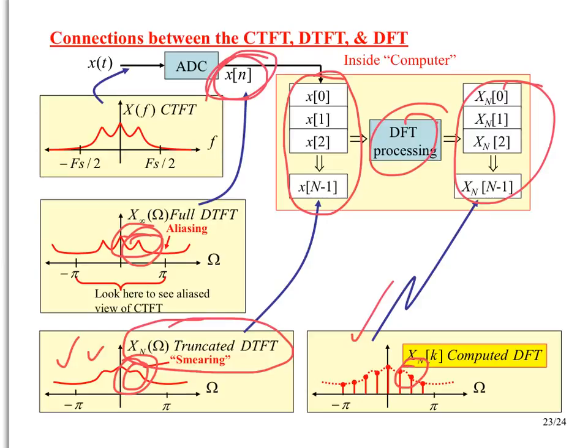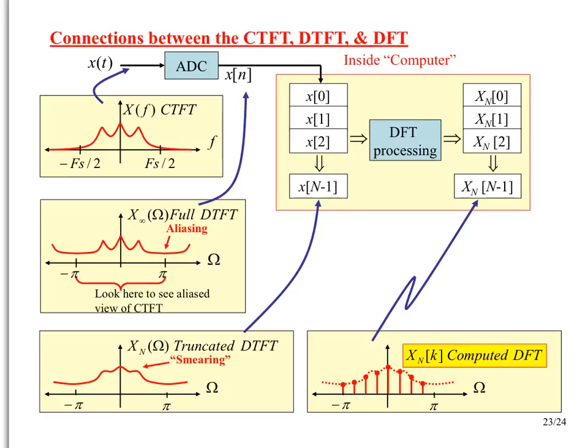Let me try to get rid of some of this stuff here. So we can't really see the blips that we can barely see here, that we could better see there, that are in the actual CTFT. So suppose that's the feature of interest. And maybe that tells us something. Maybe if we see that spike and we can figure out A, it's there, B, what frequency it's at, we can determine, maybe like in the movie Hunt for Red October, aha, I see signs of the presence of a submarine and its motor is spinning at this RPM. We could probably figure out all that stuff from this perhaps, but we collected our data, we process it, and we don't even see that spike even though it's really there.